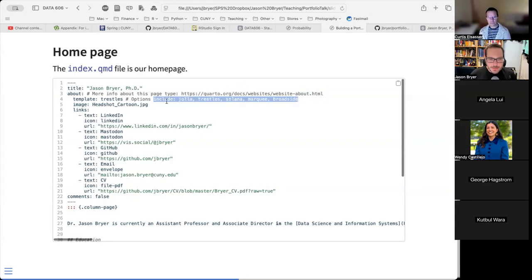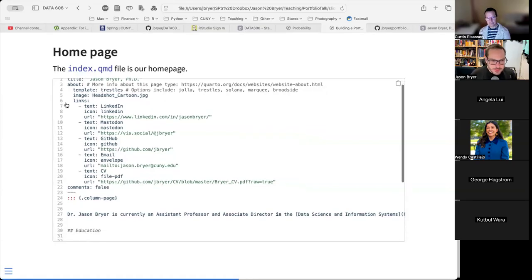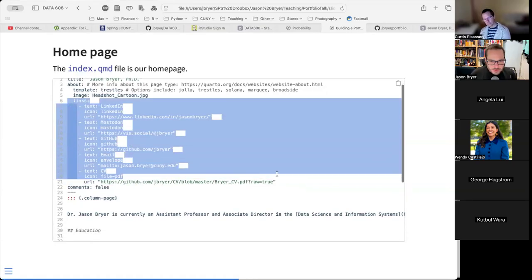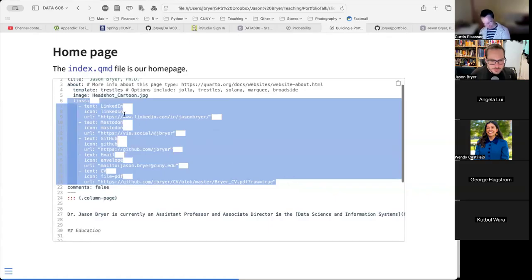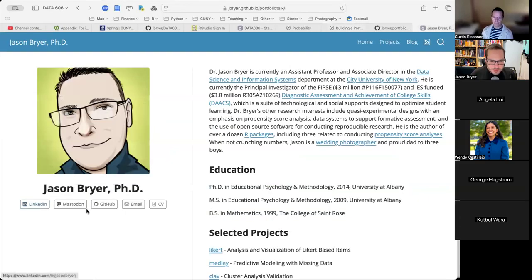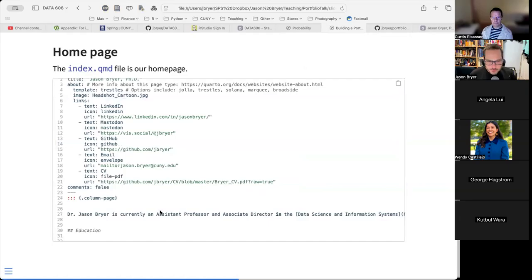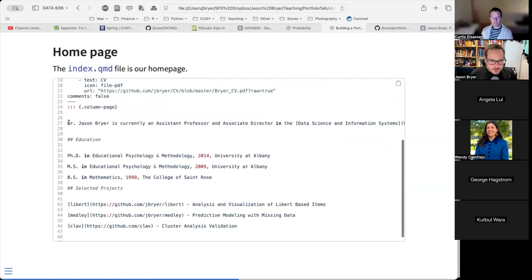What I always recommend is, I ended up on trestles, but just change the value to each one. You can click render in your IDE or Quarto preview, and then hit refresh in your browser. You can see what the new format looks like and pick one that you like. Then there's documentation, and you can go even further and change colors as you like. This list here is all of the links that I have, and that just shows up as these links under my name. That's pretty great.